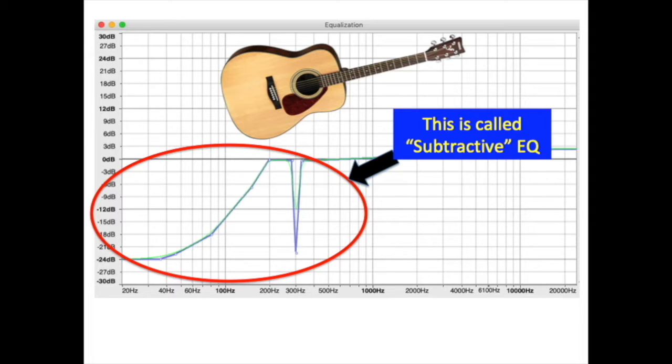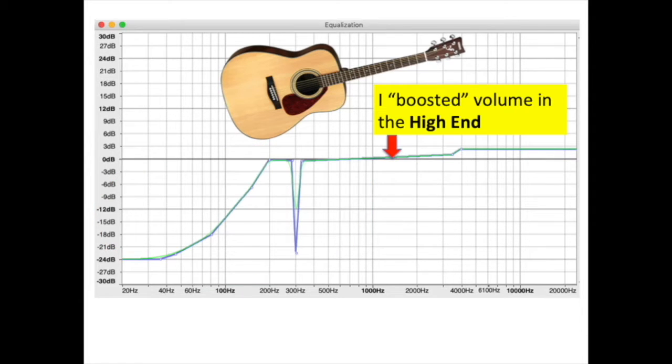I mean, sometimes I think sound engineers are a lot like gourmet chefs, right? Basically a lot of the same ingredients, kind of the same tool set. But man, there is a real variety in how you prepare the meal. Now, the last thing I did was to boost volume at the high end of the spectrum. So you might be wondering, how did I know to make these specific changes? Well, the answer is this is just something you need to learn.